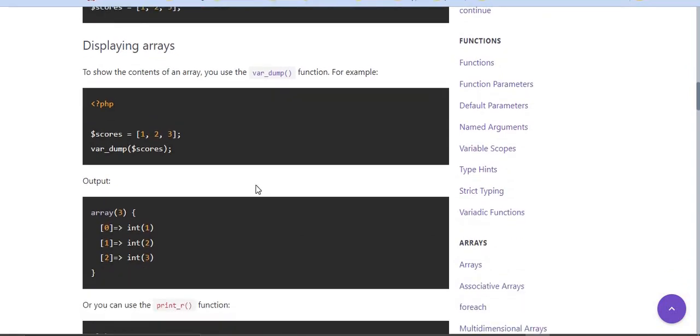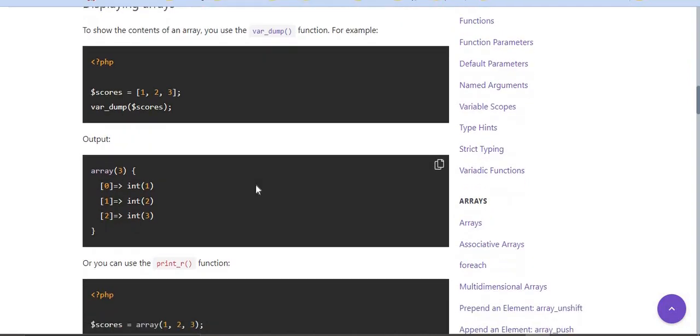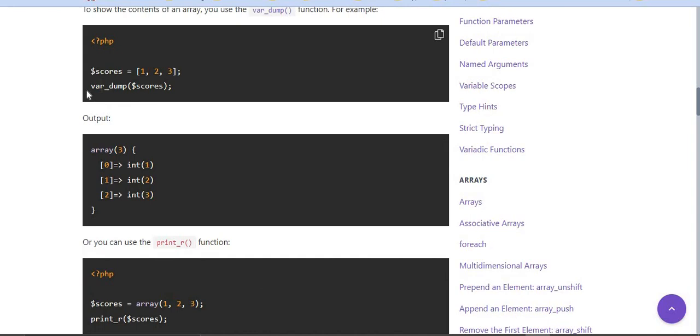Now how can we display an array? The simplest way to show the elements of an array is using the var_dump built-in function. For those who don't know, var_dump is a built-in function of PHP that gives us information about any variable which we pass to it as an argument. So here we are passing our scores array as an argument to var_dump, and beneath it we can see the output.